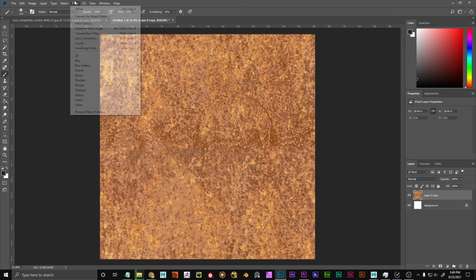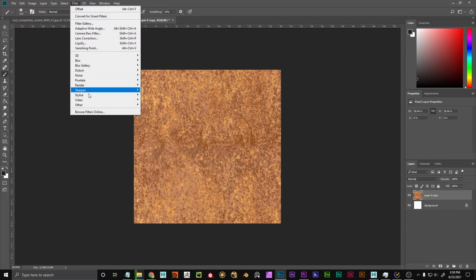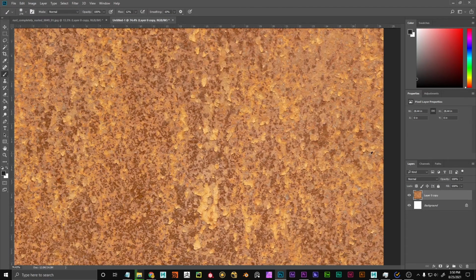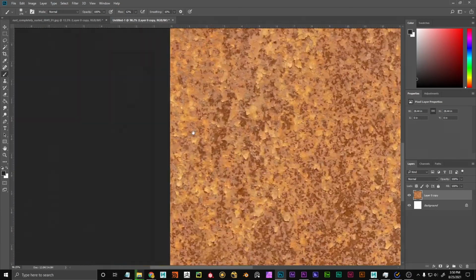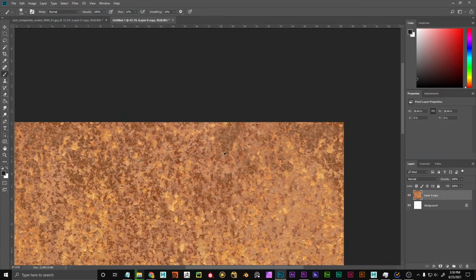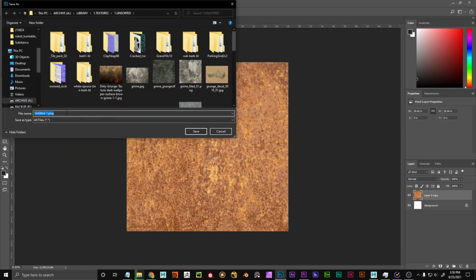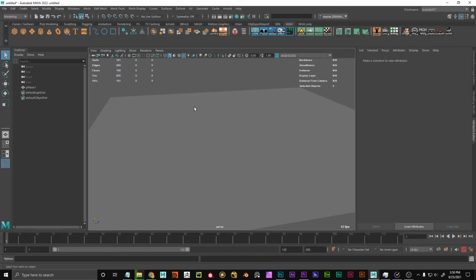So usually what I do is I create another offset filter, but in this case we have to watch out because it might not be the same size. In this case it works, but if it is bigger than the original canvas, we have to crop it again so the offset works correctly. I'll go to other, offset, and the same values. And we can see we haven't created any new seams, so this texture is ready for export. And we can export it to some location. I'm just gonna put it in here, and we can now check it out in our 3D software.